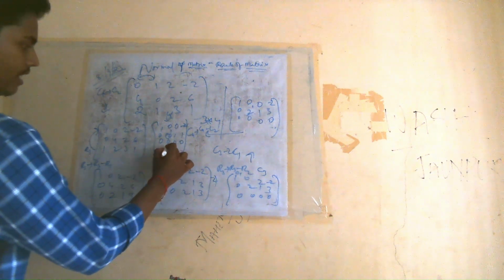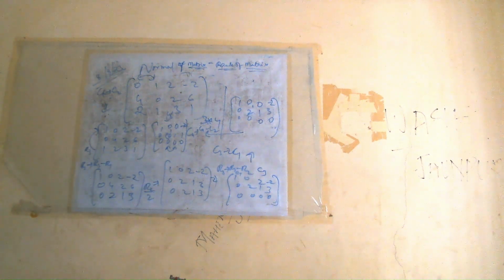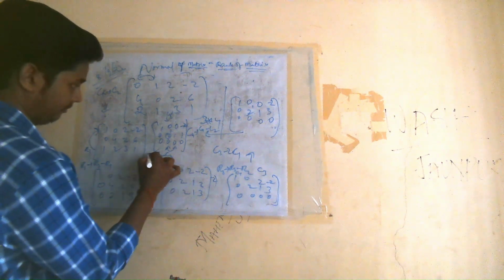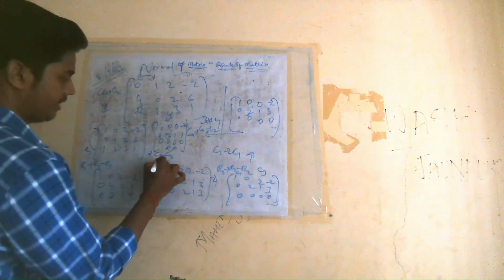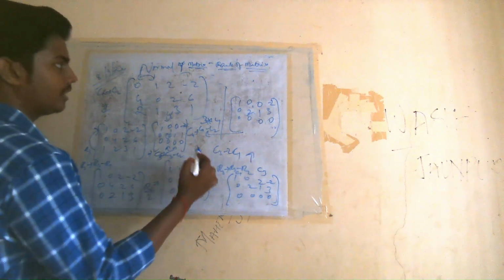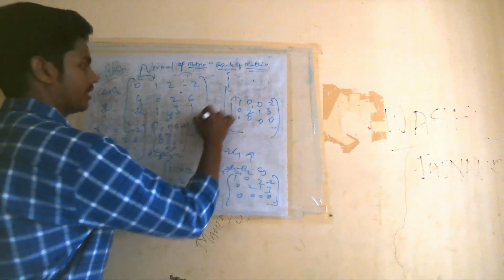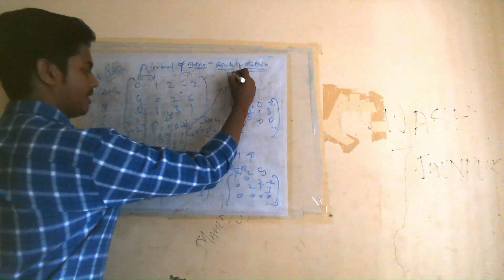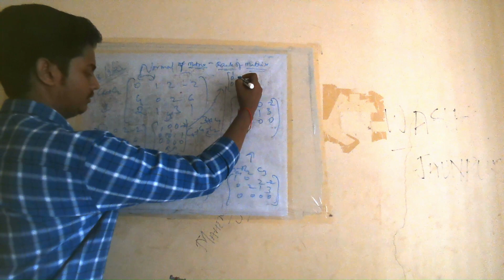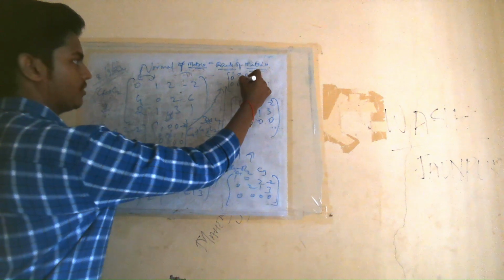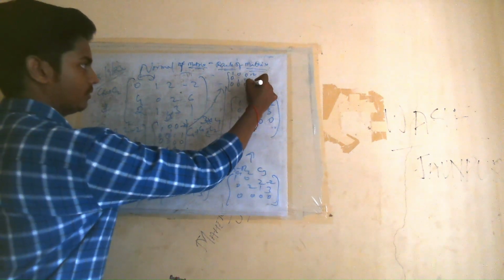So now, if you observe clearly, if I divide this one by 2 now, it becomes 1. So these two rows are similar, right? So what I can do? I can subtract C2 minus C3, or I can take C3 implies C3 minus C2, and I will interchange. Then I am writing here. Next step I am writing here. Please don't get confused. I will write here. So it will become 1, 0, 0, 0, 1, 0, and if I subtract these two, it becomes 0, 0, 0, and minus 2, 1, 0.